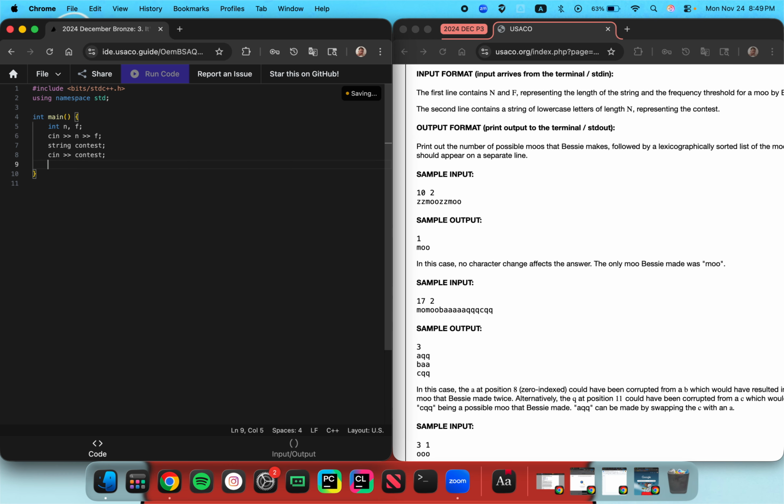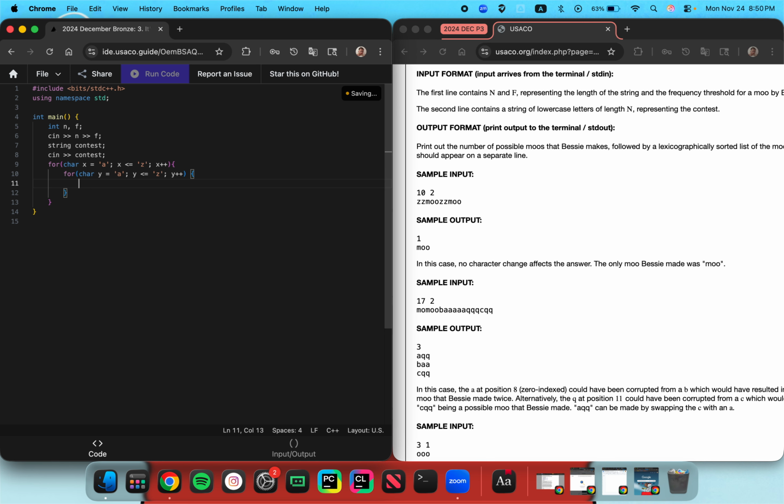So what we want to find is, for char x equal to A, x smaller than or equal to C, x plus plus, for char y equal to A, y smaller than or equal to B, y plus plus.